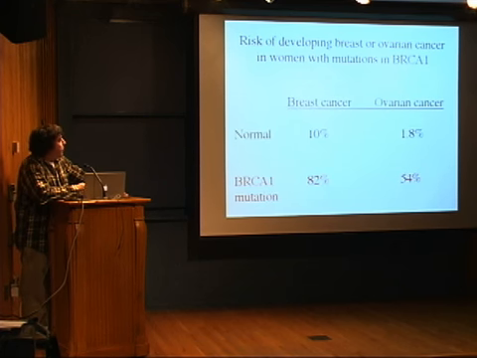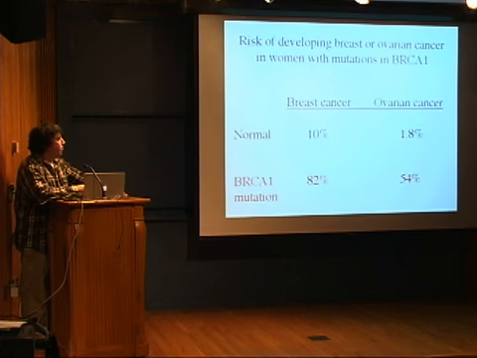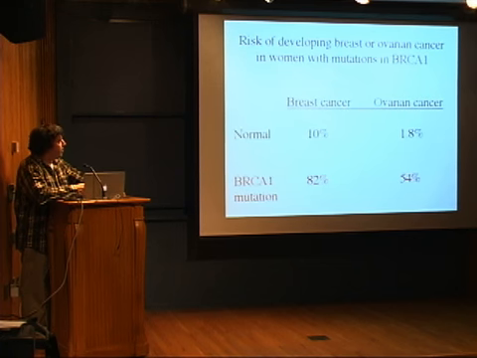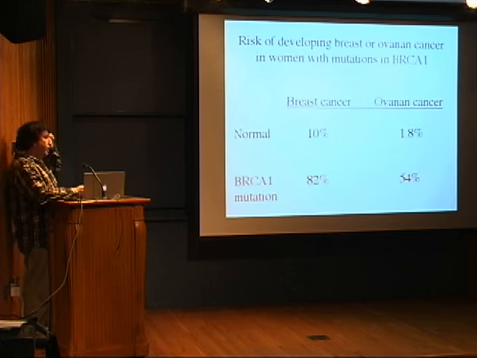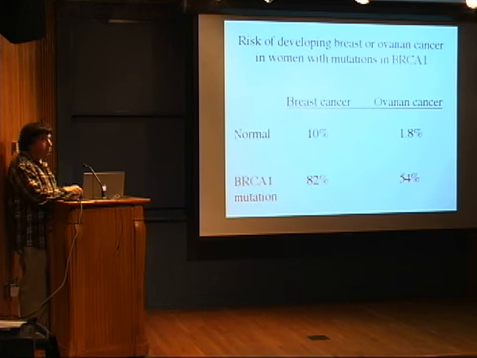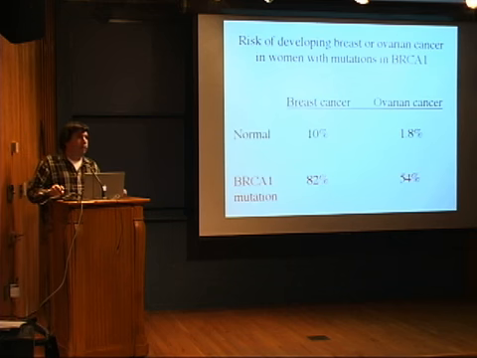And so normal women who have healthy, intact copies of BRCA1 throughout their lifetime run about a 10% chance of getting breast cancer and a 1.8% chance of eventually getting ovarian cancer. But if you look here at women who are born without wild-type copies of BRCA1, the numbers are very, very striking. It goes up to 82% as a chance for generating breast cancer and 54% for ovarian cancer. So not having this particular gene is really very critical in terms of the ability to hold off the eventual onset of breast cancer in women.